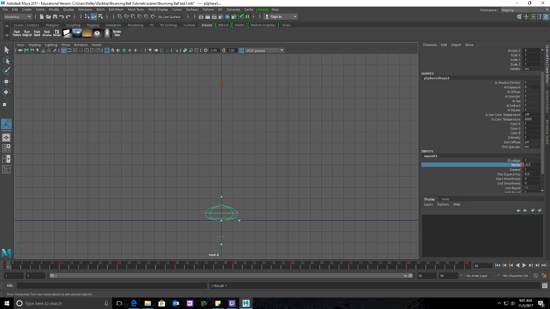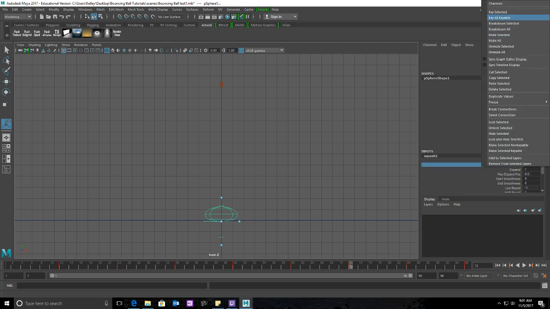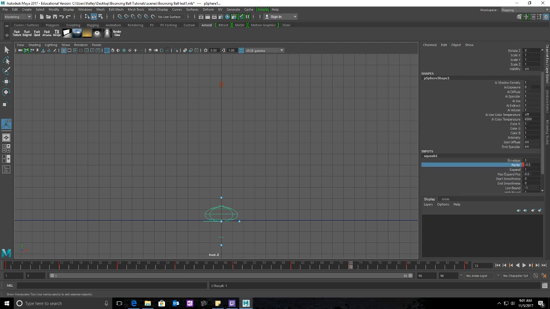Just make sure I've got it so far. This goes back to normal squash, back to regular squash again, back up to normal. I need to squash this one, negative 0.5. Key it. Don't forget to set your keyframes too. I do that a lot. I'll change a value and then forget to set it, and then it doesn't work, and I'm like, what's happening? So you want to avoid that when you can. And then the last one, negative 0.5.